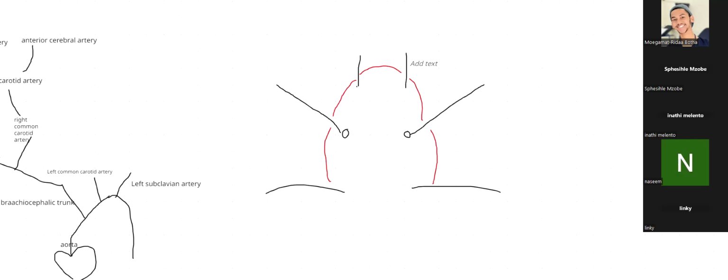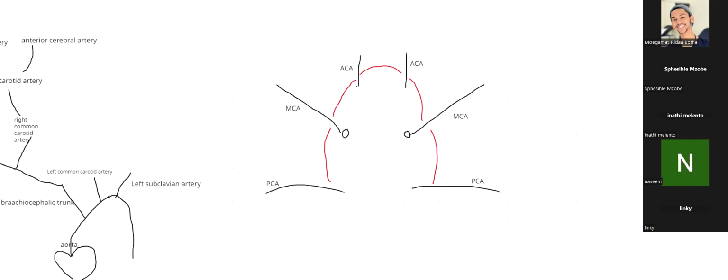Okay, anterior cerebral. So that's your anterior cerebral artery. That over there is also your anterior cerebral artery. Over here, that is your middle cerebral artery. Over there, that's also your middle cerebral artery. And then this one over here is your posterior cerebral artery. They can possibly ask you to draw this in the SAQ as well, so it's just an easy way to remember how to draw it. So you have anterior, middle, and posterior cerebral artery.